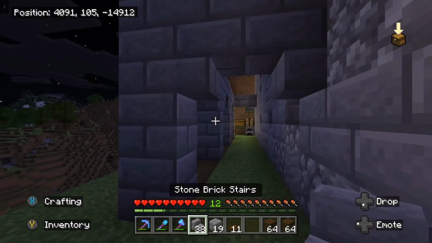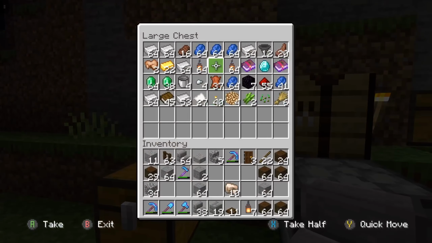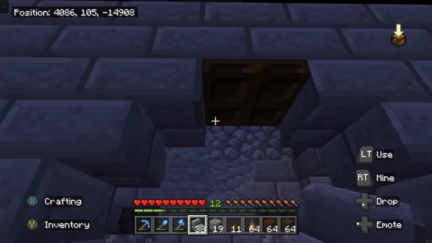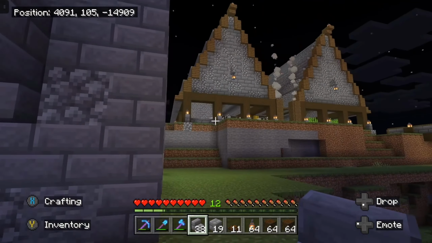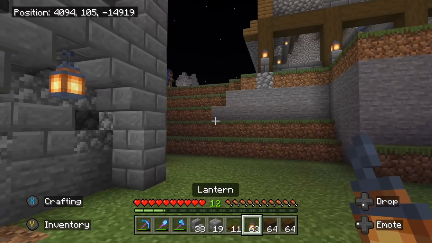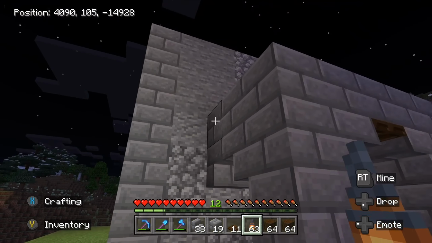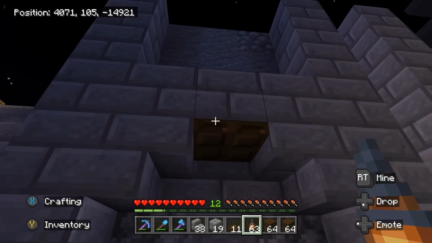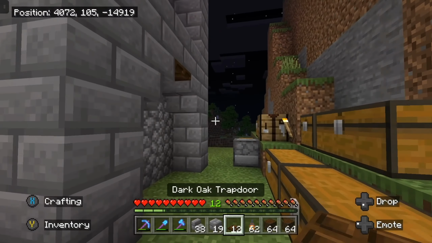So let me grab some lanterns real fast and do this. That should be enough lanterns. I don't know if I want to do it here or not. I kind of like the way this looks. I might just hang it from the ceiling in there. But I will do it here. Okay, sweet. So, yeah, I kind of like the way that looks. So yeah, that's kind of where I'm at right now.